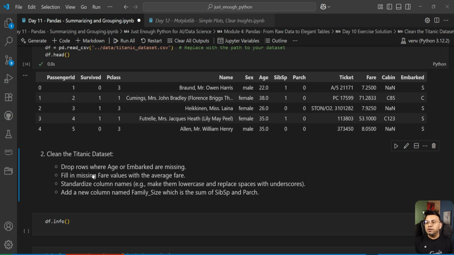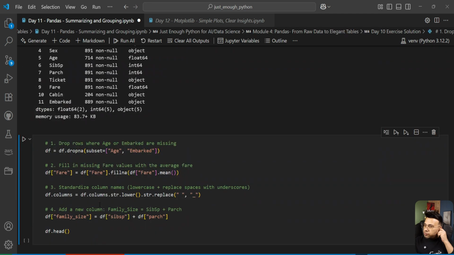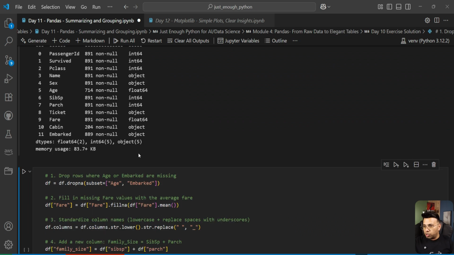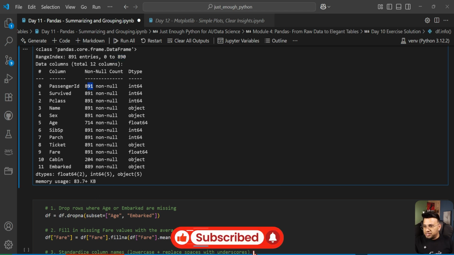Then the next question was to drop rows where age or embarked are missing. Basically, wherever we have missing values in the column age or embarked. So we'll first see if we even have missing values or not. So we have total 891 records, and we have 889 non-null values in embarked.